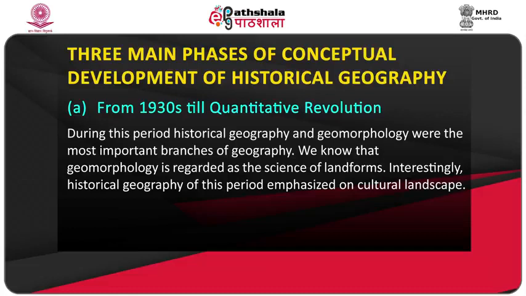During this period, historical geography and geomorphology were the most important branches of geography. We know that geomorphology is regarded as a science of landforms. Interestingly, historical geography of this period emphasized cultural landscape. The most eminent cultural geographers of this period were Brown and Sauer from North America and Darby from Great Britain.